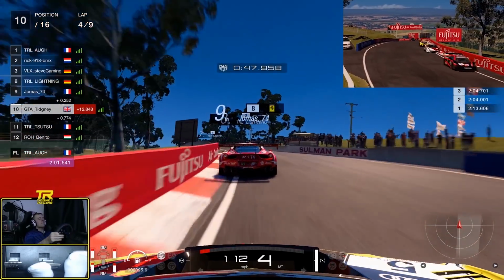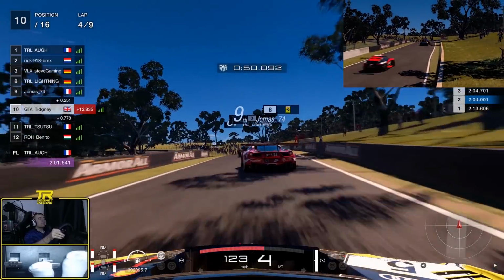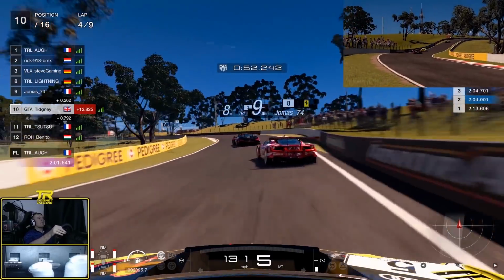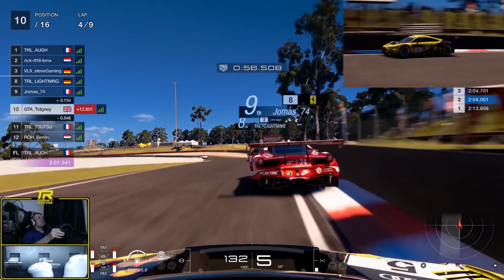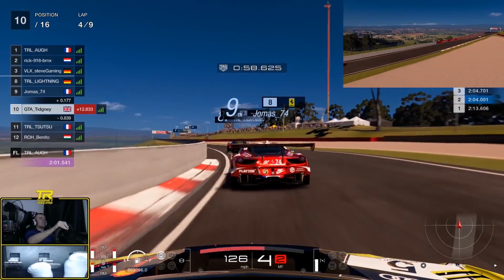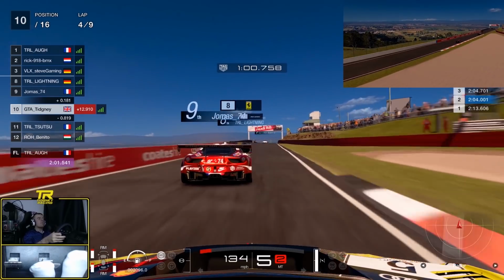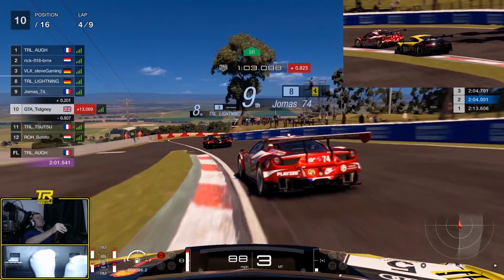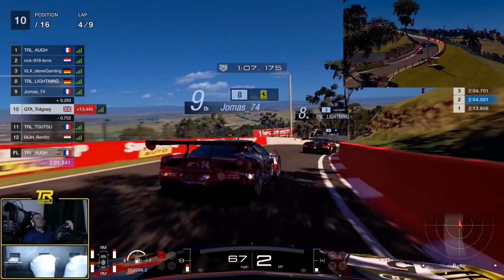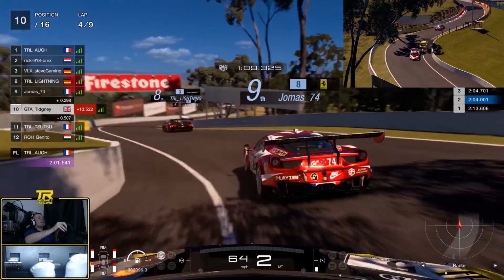Just coming on and off the throttle a little bit now. Getting a bit of understeer with this tyre wear. Coming down here, just got to be careful. The Audi always chucks itself in there. You can see that as we come across this hill as well. Cars getting very twitchy now as we come towards the braking zone. Downhill now, this is where us 3 get very sketchy. And down we go. And Jomas just runs a little bit wide here. Compromises the hill a little bit.